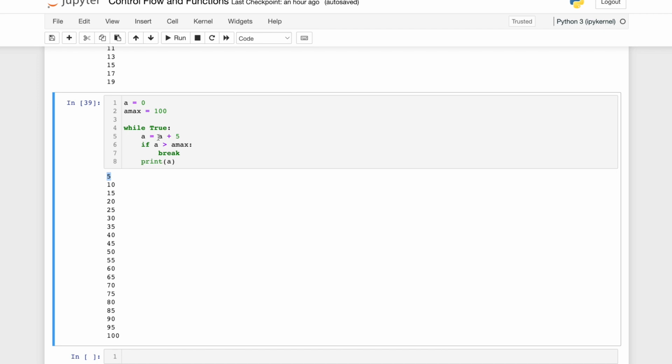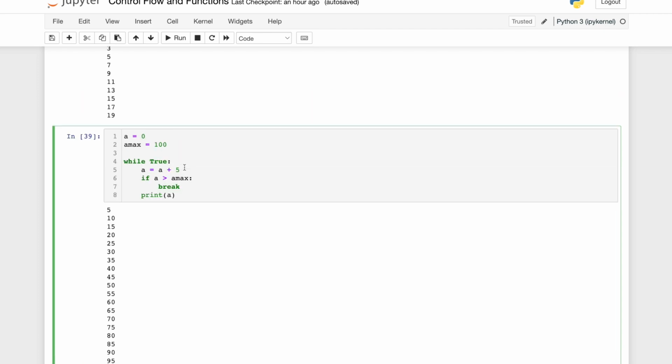Okay. Now, when it is 100, the next time the loop comes, it will become 100 plus 5, which is 105. 105 greater than mx will become true, right? 105 is obviously greater than 100. So it goes inside this code block and runs break. Once the break runs, this while loop is terminated and my code comes out of the while loop. That's why it is printing all the multiples of 5 till 100. This is what this code is doing, and I hope you understand the break logic.